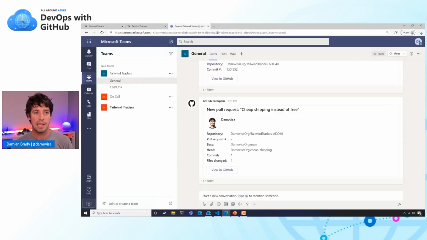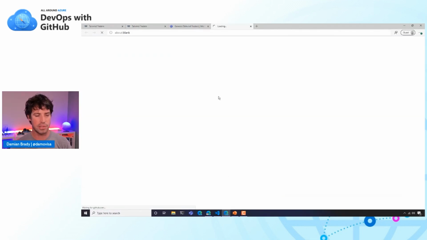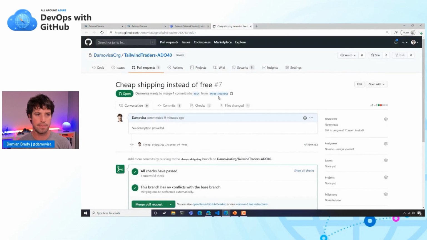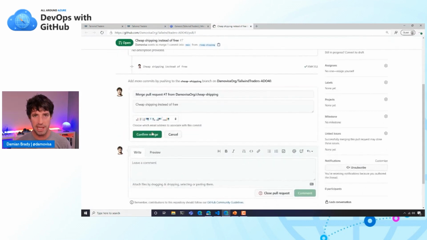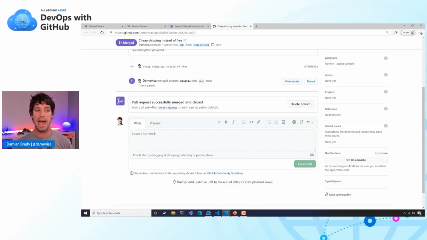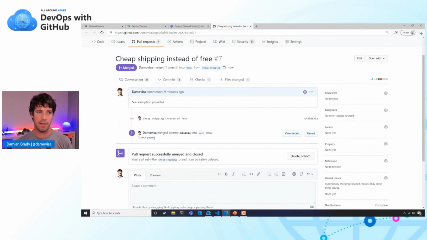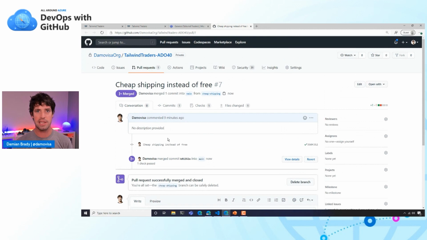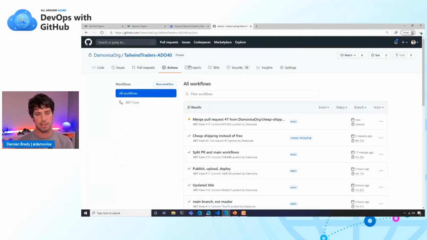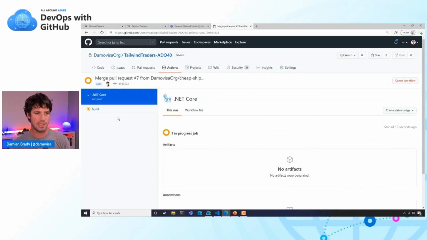All right, so we'll just go back to Teams. We'll jump into that pull request and merge it. This is a merge back into my main branch, and that will kick off another GitHub action. This is an action that runs when we commit to our main branch, which is what this merge did. You can see there's that merge pull request. We'll drill into that, and let's drill into the logs as well.